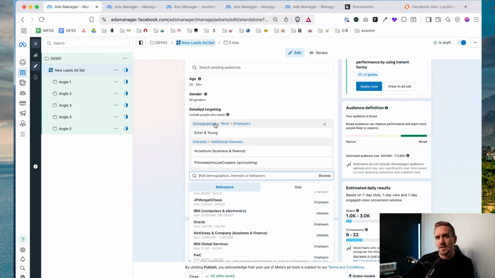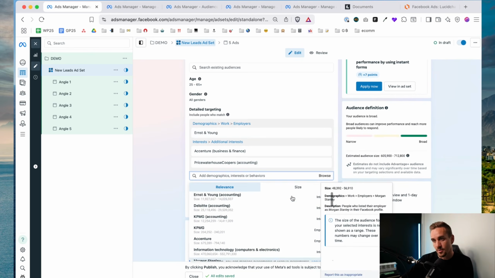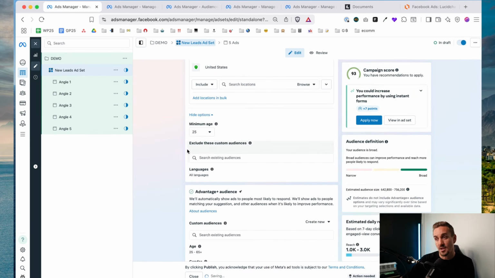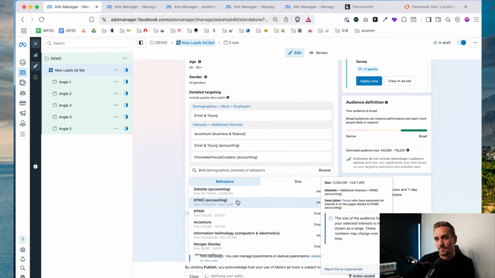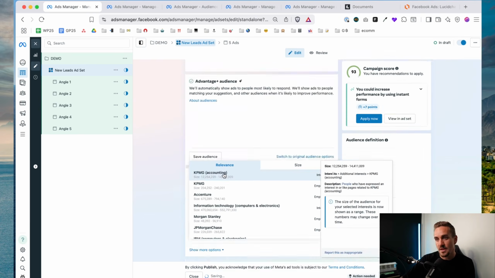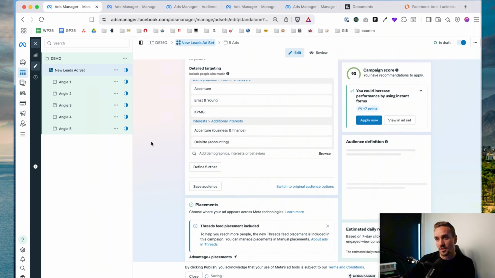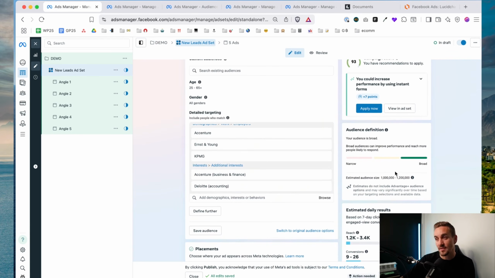Also keep in mind here, really important to look at this: it's looking at people who are working at Ernst & Young, which could be a valuable way to think about it. But also there's an interest group for Ernst & Young, which is going to give me a much larger audience. And so that's typically how I would think about doing these things. If I was going after accountants, this is probably what my interest would look like for that, because now I have this nice little audience of 1.2 million. That's not even a huge audience for Facebook these days, but that would be a good place to get started.